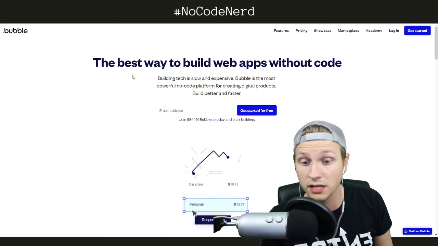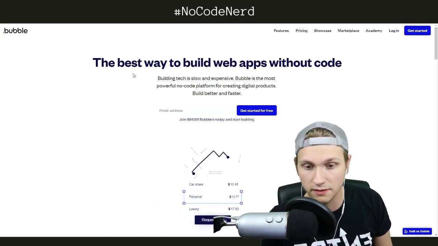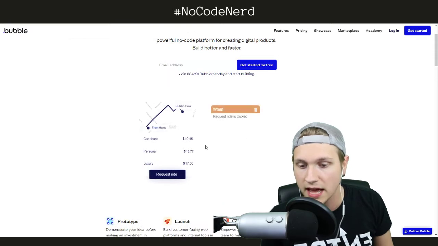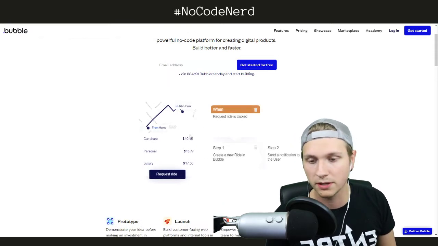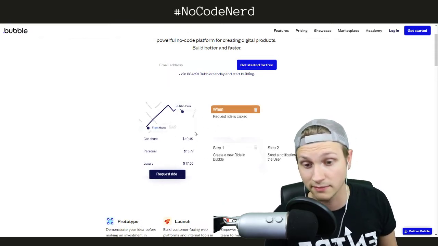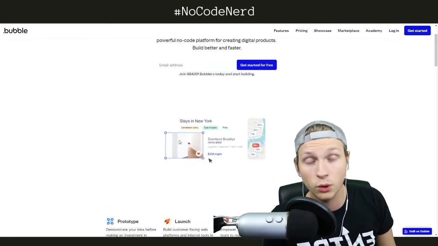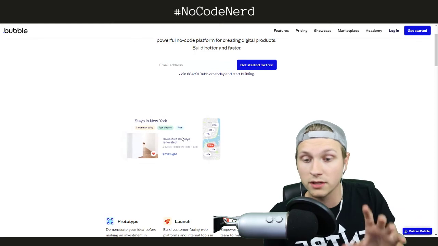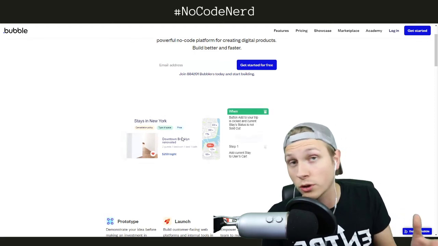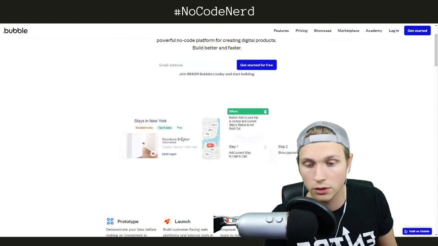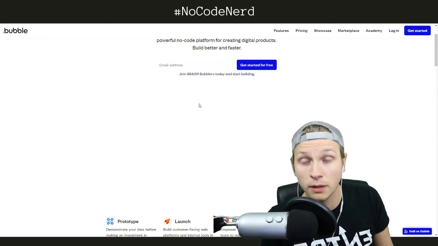It's free to use for the most part, just to test and experiment with. It's great. As you can see here, they're rebuilding a version of Uber really quickly and simply. It does scale with code logic, right? So while you're not going to need to program anything, you could add on your own custom code if you want to. Bubble's really, really good at that.